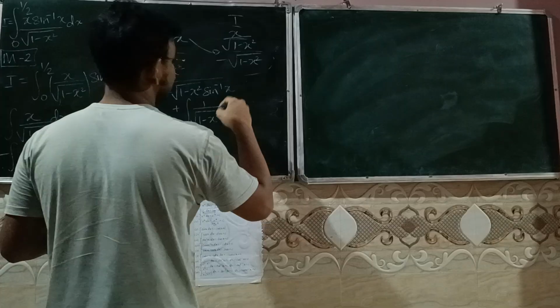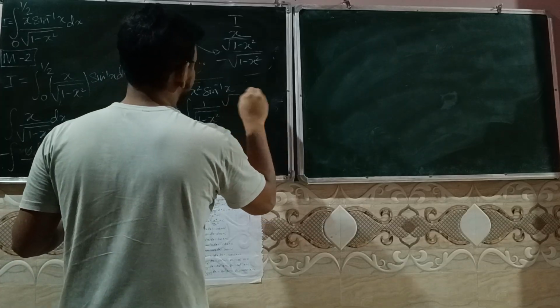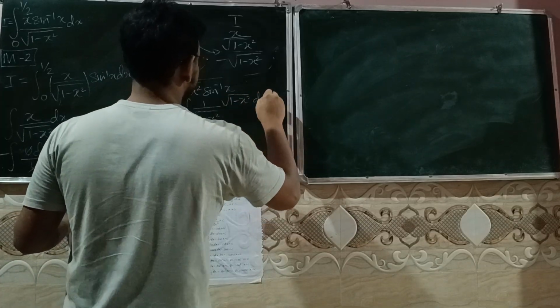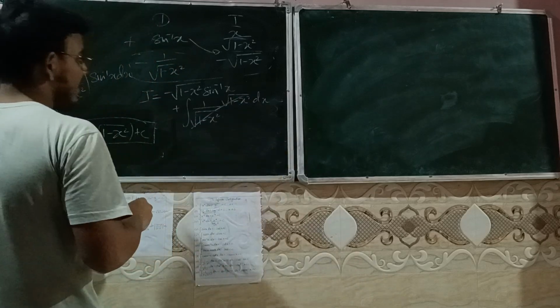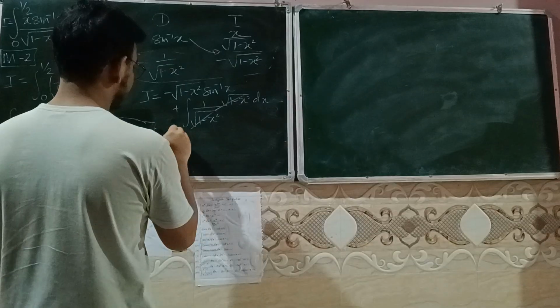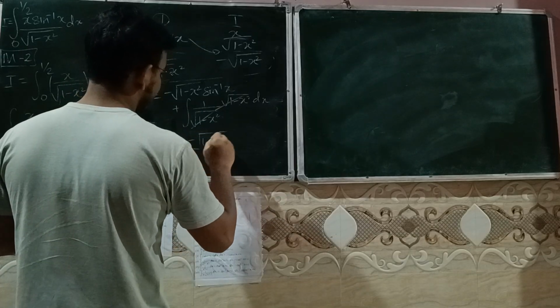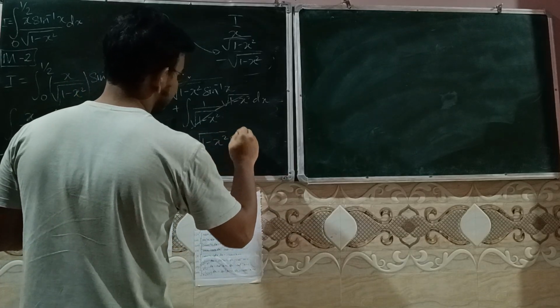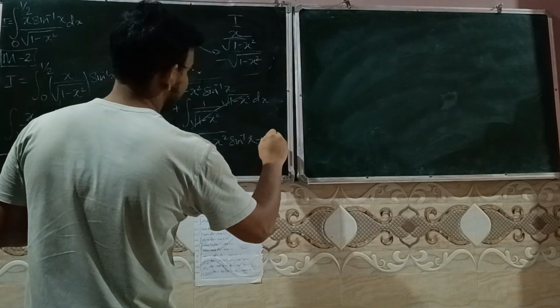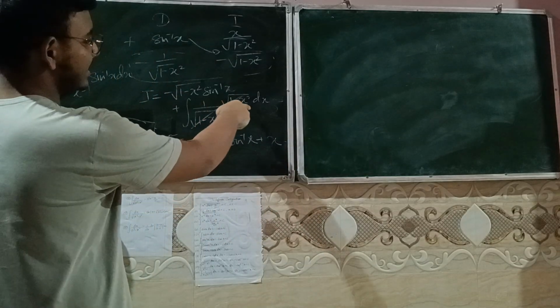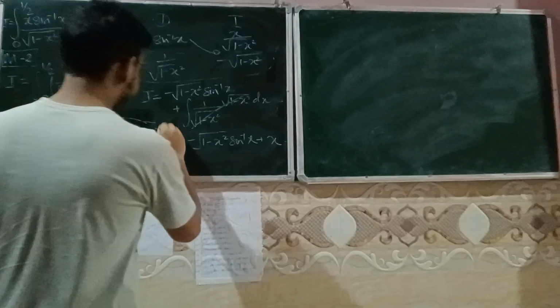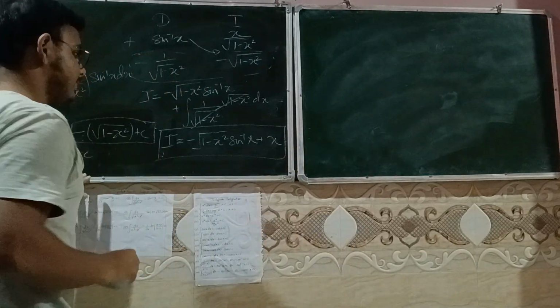So we have positive integral of 1 over square root of 1 minus x squared times, it was not plus, I got heart attacks right now, the square root of 1 minus x squared dx. This is going to cancel out, and we would get x here. Here we have negative the square root of 1 minus x squared sine inverse of x, and we have plus x, just because the integral of dx is nothing but x. So we have I here.